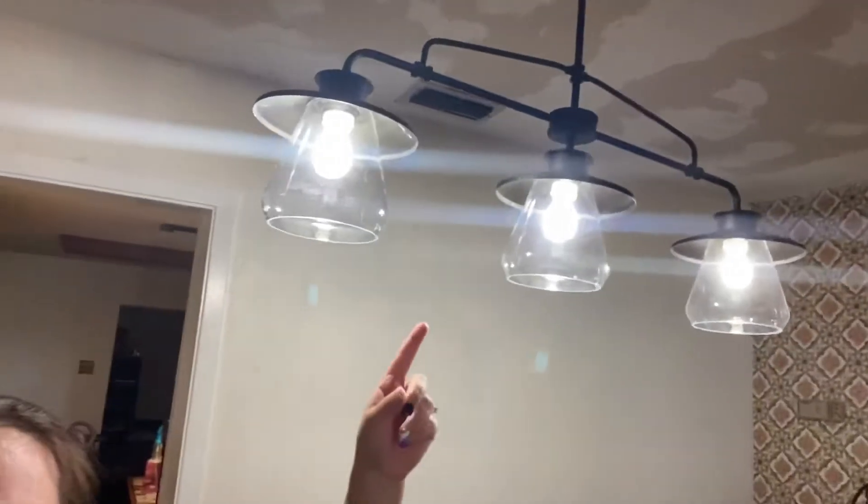Hey friends, I am wrapping up day two of removing my popcorn ceiling. All of my ceilings are done. I have wiped down all of my walls and mopped my floors back to normal. I used powdered Tide with hot water to wipe down all of my walls, windows, and lights — look how shiny these are, probably shinier than when I started. All in all, the project lasted one full day, and then the next day I just spent cleaning. It took me about two to two and a half hours to clean everything.